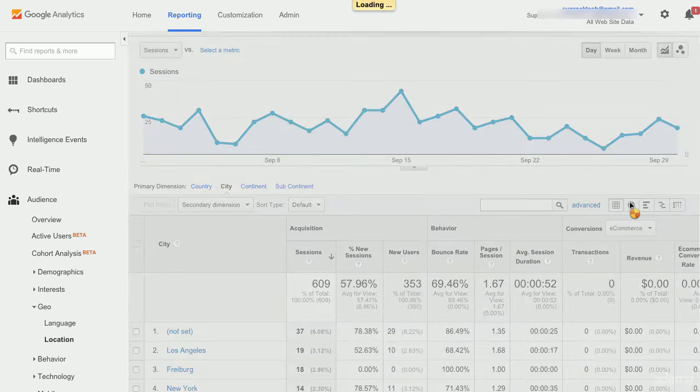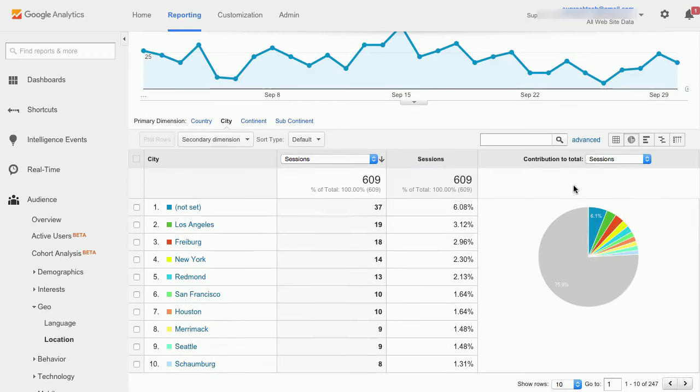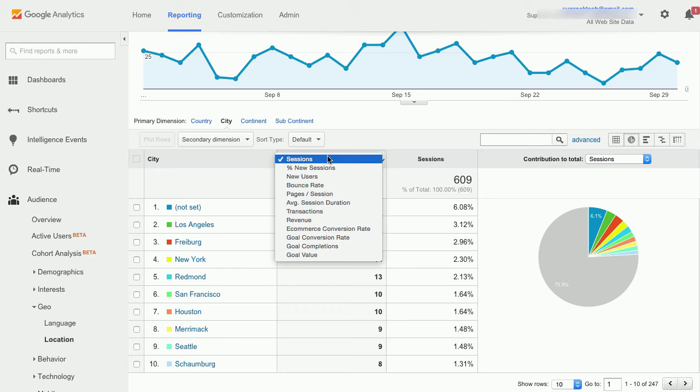The second option on the list is the percentage graph, and I'll select it. And what loads is a pie graph that shows me the percentage of sessions in each location. And if we hover over the different pieces, we get a call-out box with the info. Also on the left, we have the cities and the order of sessions. And we can also change the data by using this drop-down here. And we can change the data and graph to depict things like new users, bounce rates, etc.